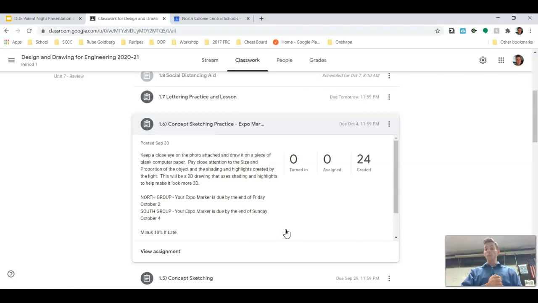So typically speaking, if I have something due after in-class time, the North group is going to have a due date that is earlier than the South group. That's just to give the South group the amount of time necessary to complete it on time. I base whether things are late or not late upon this information, not always what's posted up top here. So students do need to pay close attention to, if they're in the North group in particular, their stuff is going to be due a little bit earlier, which I always point out to them as well.